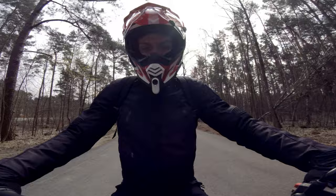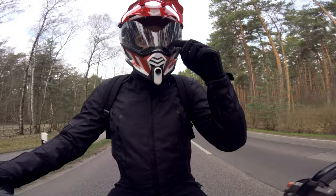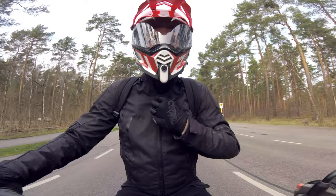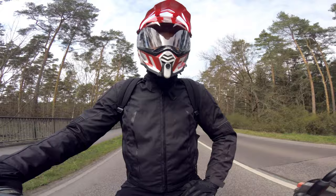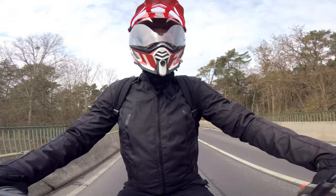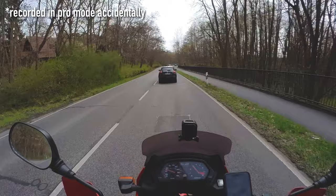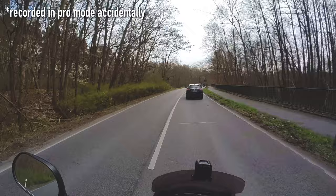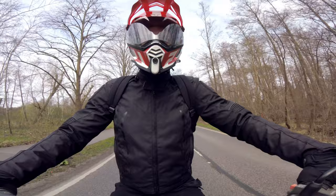So yeah, I have this app open here that is for the sound recorder. This camera here, this Insta360 GO, it has a recording limit. The longest would be the 30 minute option, but now I have it on 15 minutes and that would be all right. If it records too long, this camera might start overheating. The setup that I use is normal video mode without the FlowState stabilization, just the normal stabilization, because I think that's good enough. The resolution is 1440p. That's the highest it can get, but of course I will upscale it to 4K in the video, so what you guys see is 4K.